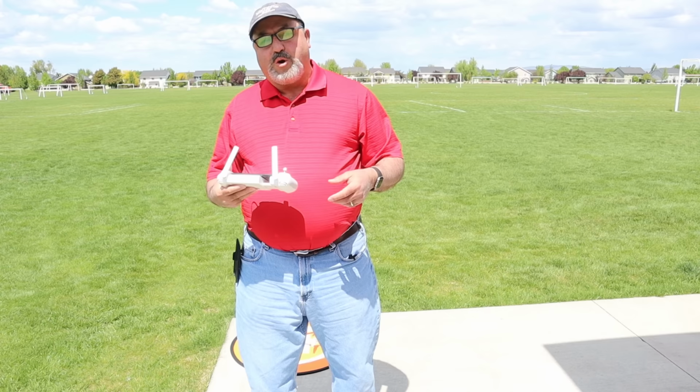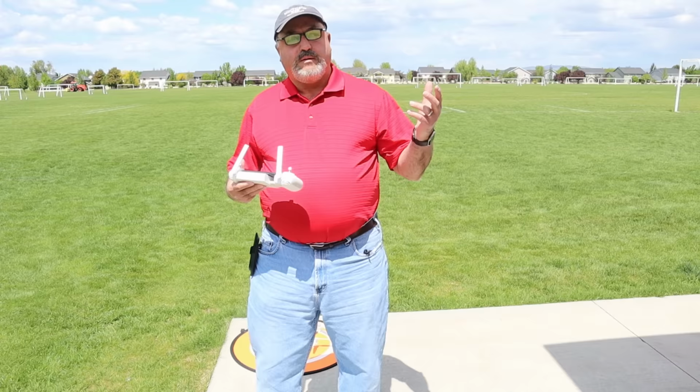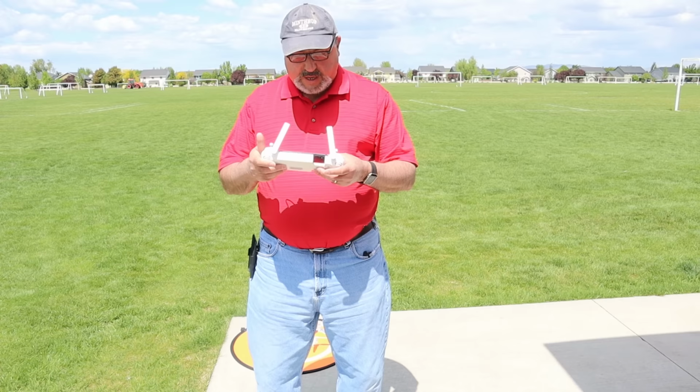There was a little bit more wind yesterday, and I didn't fly, and so I really want to get it up in the air. So we're going to try it today in this wind, and it should be able to handle it. That shouldn't be that much that the drone can't cope with it. But we're going to find out, I guess. So without further ado, I'm going to fire up the drone here.